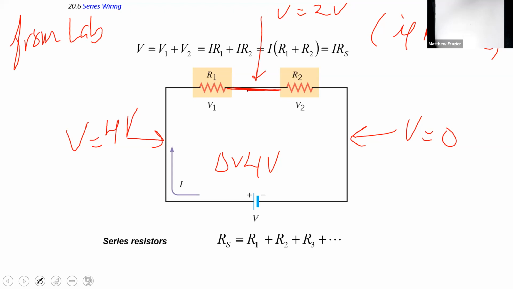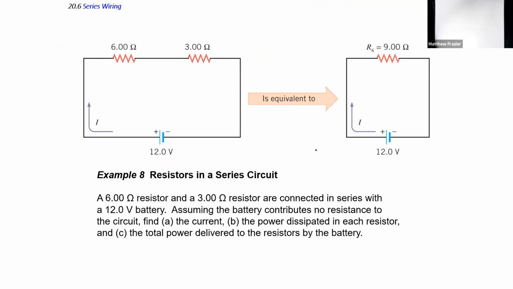So the point of this is that as we're doing circuits, this Ohm's law and the power law, we can apply not just to the entire circuit, but to any portion of the circuit. They have to be true. Generally, you just have a thing and current flows through it, and there's a potential difference across it. And Ohm's law has to apply for resistors that have that current and potential difference across them. So we can go through and look at some examples.